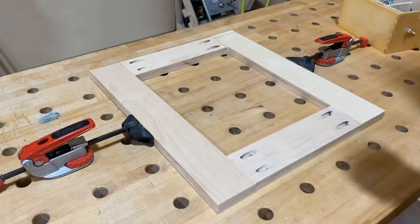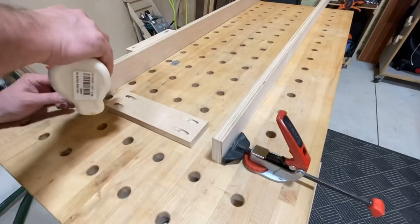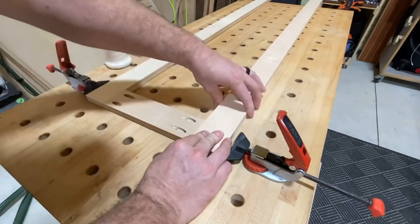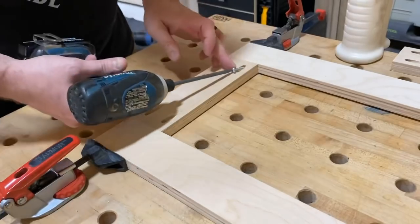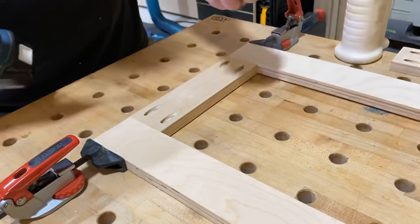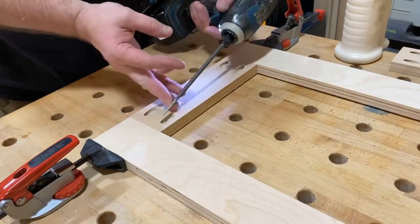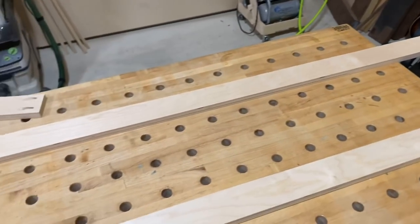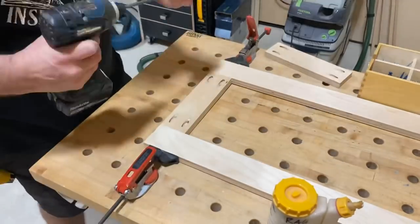Anyway, I want to give you a quick tip. The downward force clamps I was using in the previous clip are not necessarily necessary in this application. You can simply put pieces together, attach the horizontal clamps like you see there, and that's going to be enough pressure to go ahead and drive those screws in. You don't need to take that extra step when doing pocket holes and it might save you some time. We're going to take these long partitions — the backs of all these different shelves — and this process goes pretty quickly as well.